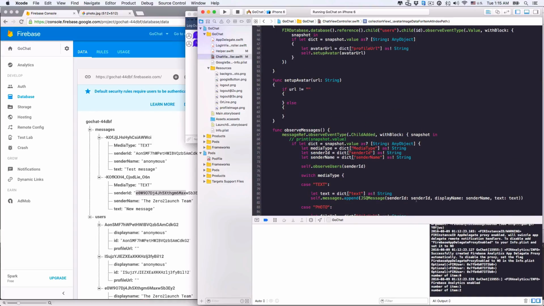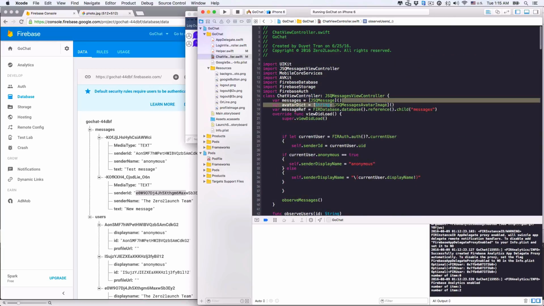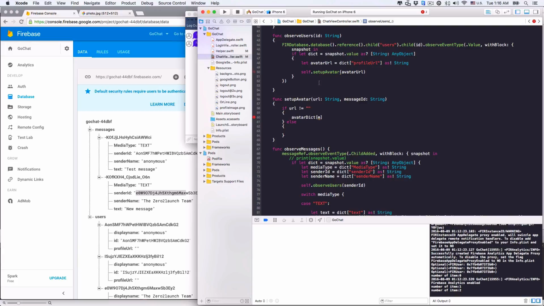We get the sender ID from the message, then pull the corresponding user from the database. Then we get the avatar URL if this user has one. Our goal is to convert this avatar URL to a JSQ avatar object in the avatar dictionary for this user. All right. If a sender does have a profile photo, then the avatar... actually wait, we need something to specify this sender. It's the sender ID of a message, which we used as an input for getting the sender after retrieving this message. So now we inject this sender ID into the setup avatar method. Basically, we're creating an avatar for the sender with this ID.